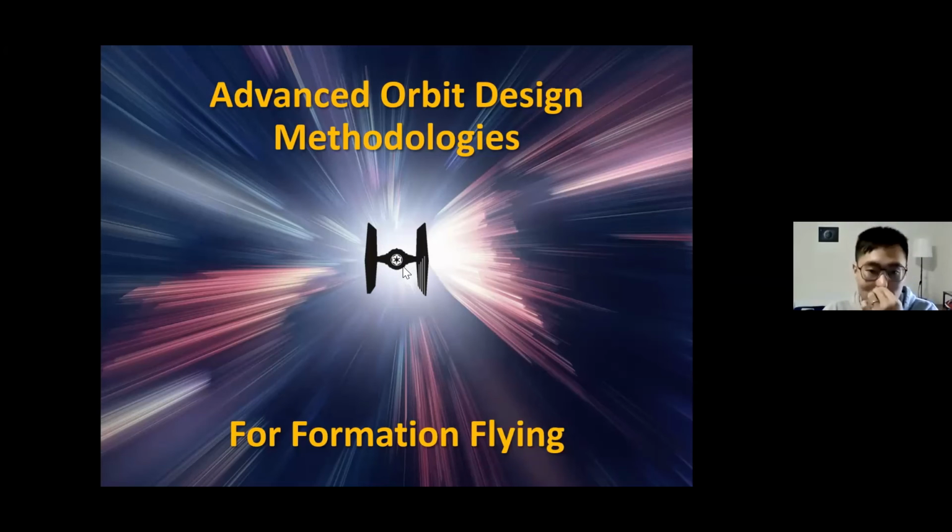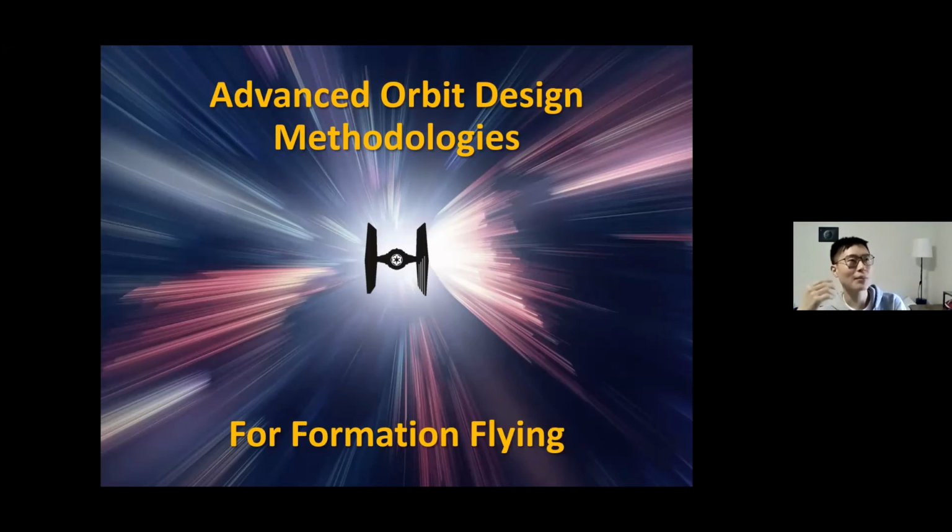Formation flying is at the center of my research here in Stanford University. We have a few really, really cool projects over here. Like fly a bunch of satellites in clusters, like 4 satellites maybe in a tetrahedral shape, so we can sample the ionosphere volumetrically. You can think of it as 4 satellites each making up a point on a tetrahedron, and this whole tetrahedron is flying through the ionosphere.